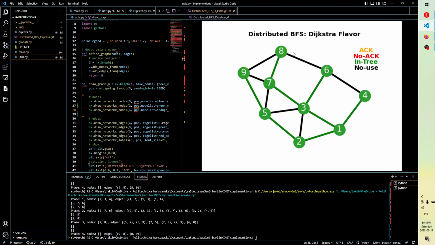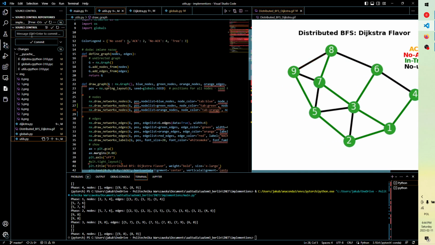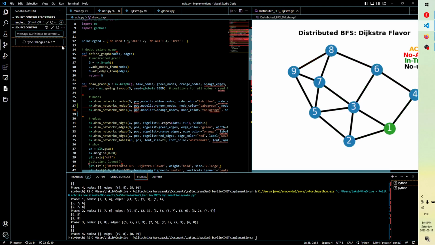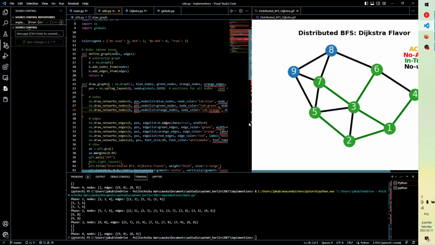We see that new nodes are yellow when they send an acknowledgement, and now it's good. Yep, I'm adding it to Git, and now it will be okay.